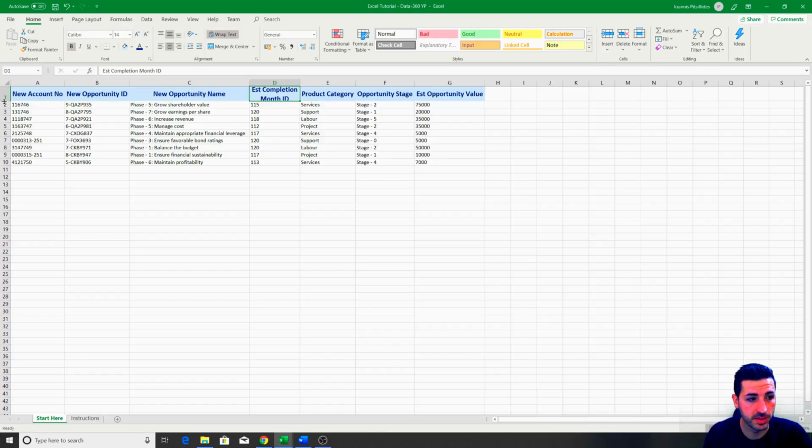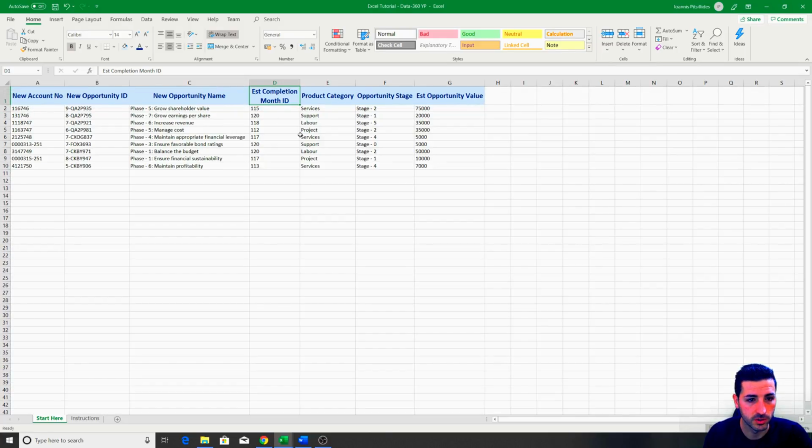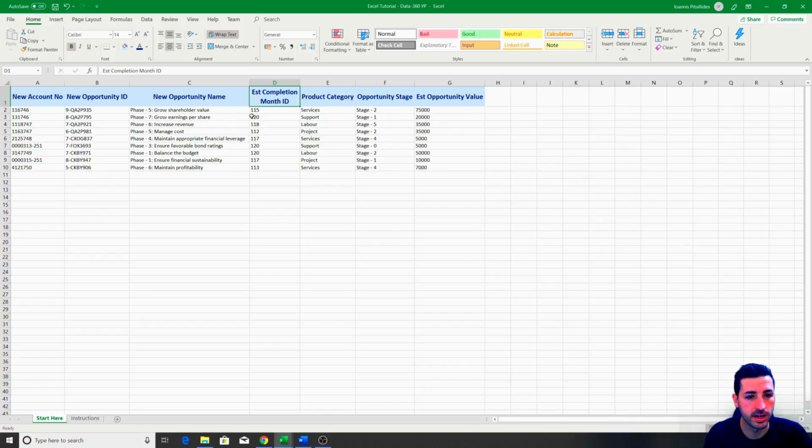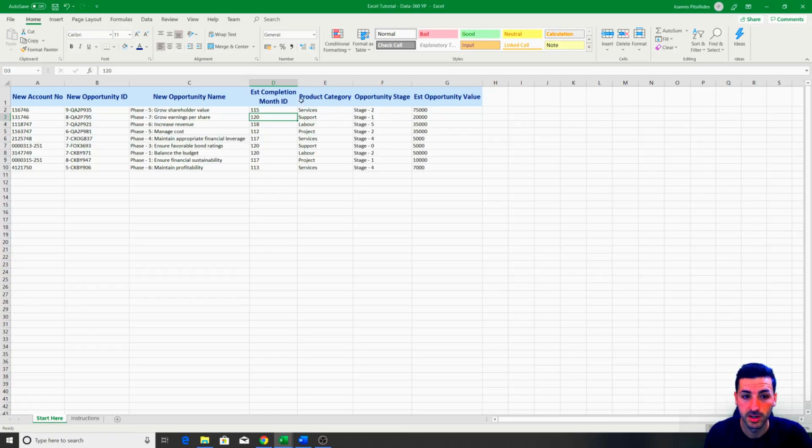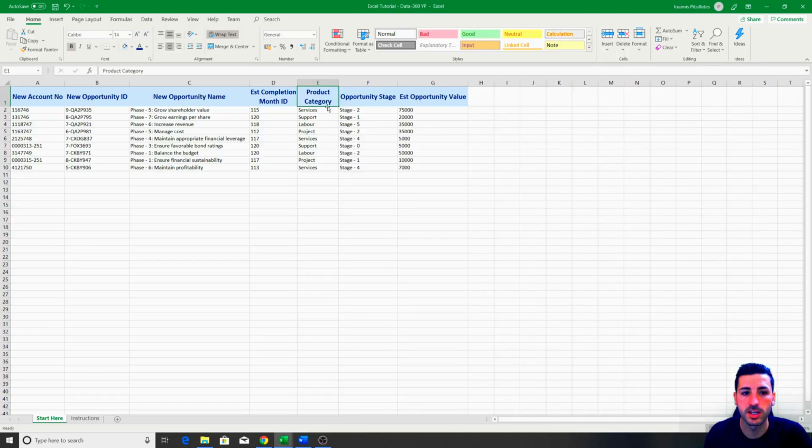And now if I want to make this a bit bigger, you can see now that we can see all the column name, and we can even make this column smaller now because we can wrap the text. So for example, if I do the same on product category, wrap text, and then I make it smaller, you can see that now I'm using a lot less size, and I can still see all the data. So this is why wrap text is very important.